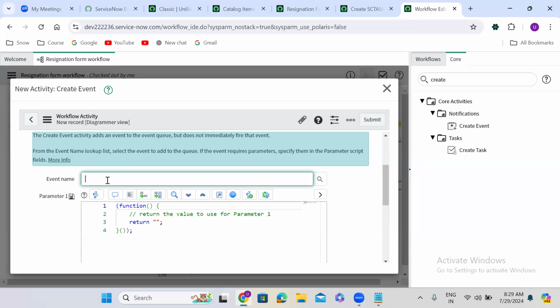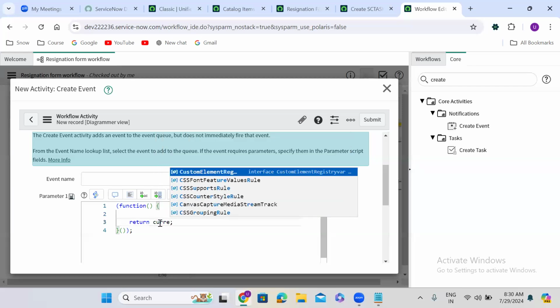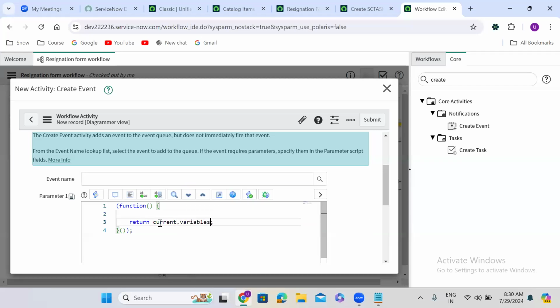From here you can pass event param one. In the event param one I am passing here current.variables.start_requested_by.